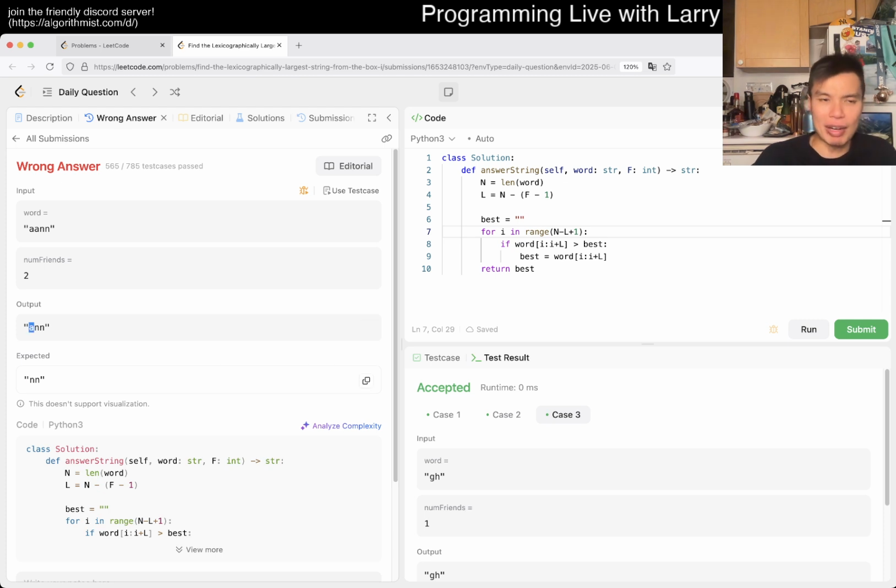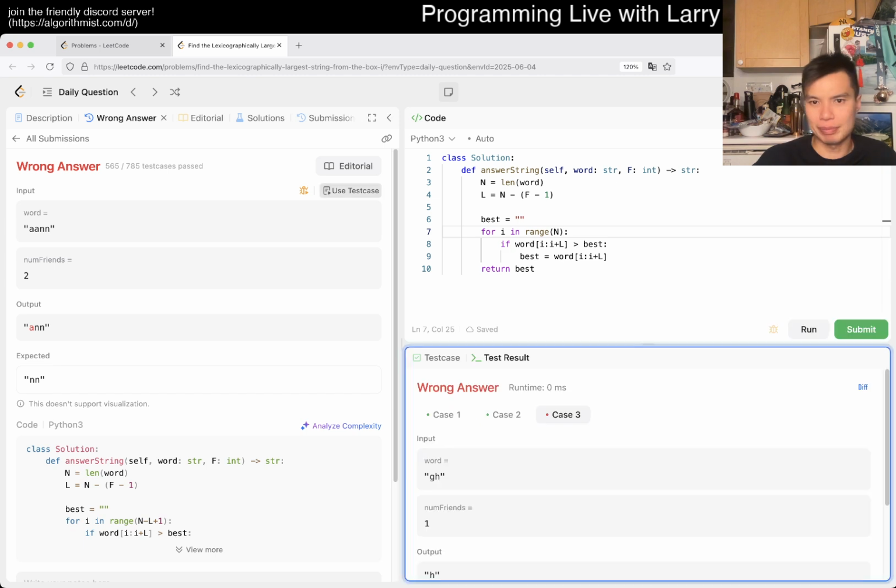Oh, NN is lexicographically larger. Okay. Oh, I guess my greedy is wrong. I guess that's it. Huh. I see, I see. My greedy is wrong. So I did say one thing about greedy of lexicographically largest, so that it will always have length L, what this length is, but I'm wrong here, right? No, I'm wrong here because I go out of bounds here. So maybe this is more right, I suppose, actually.